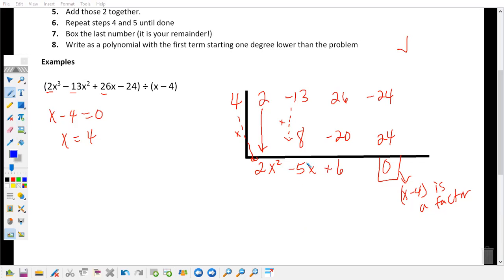Okay, so now to fully factor this, I divided this and my result is 2x squared minus 5x plus 6. That's the quotient. To fully factor, I already know that x minus 4 is a factor. How do I know x minus 4 is a factor? I got 0. To fully factor, you now just use your factoring skills on your quadratic. So whether you want to use quadratic formula, whether you want to use Xbox, whether you want to use X in grouping, it's totally up to you, but you use your factoring skills in quadratics.